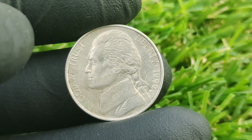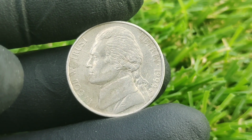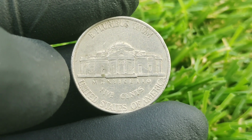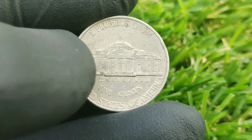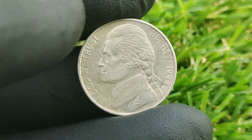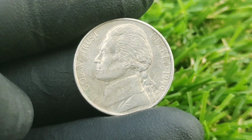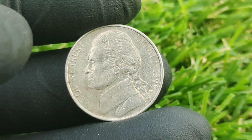Coin collecting is more than just a hobby, it's an investment. The market for rare and error coins has exploded in recent years, with collectors and investors seeing significant returns on their finds. A coin like the 1999p double strike nickel isn't just valuable because of the error. It's also valuable because of the growing demand for rare coins. For many, rare coins are considered an alternative investment. As more people discover the excitement and potential of collecting valuable coins, the market continues to grow.